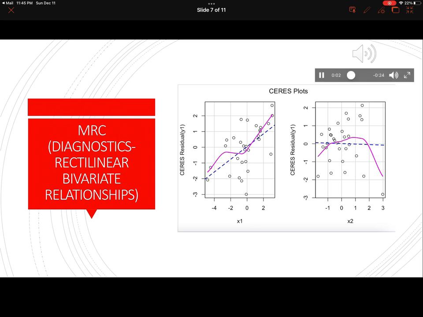Here I'm using the series plots to see rectilinearity between x1 and x2 and our dependent variable. We would ideally like to see the purple and blue lines in line with each other and an even blue line. We see here that x1 is much more along the lines of what we are looking for, while x2 has a strong downward curve.